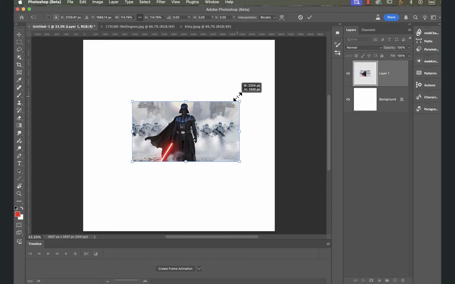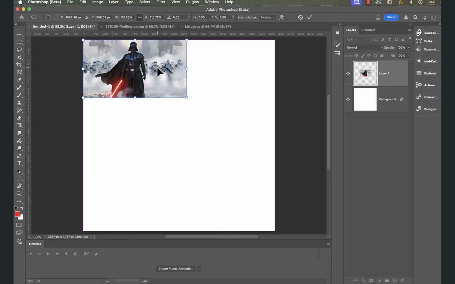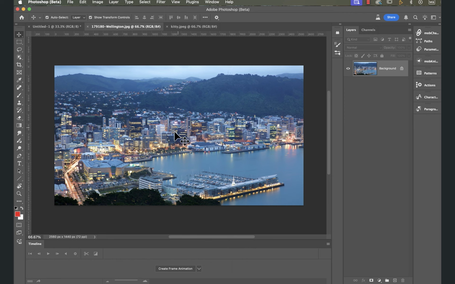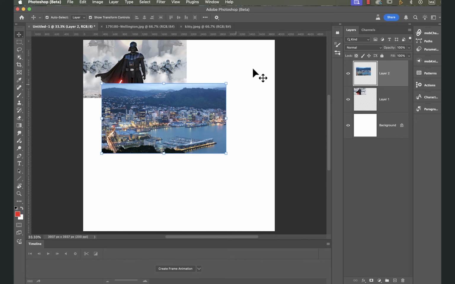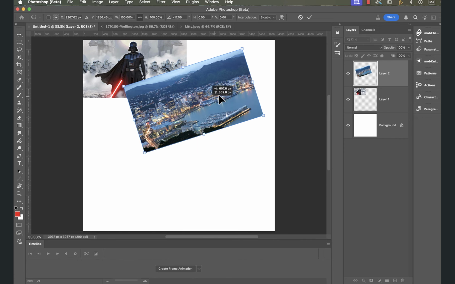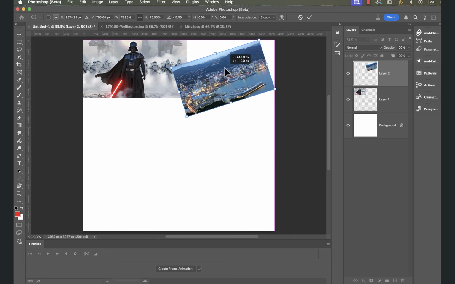and this is the size it's coming in at. I'm not going to enlarge it too much because then it'll start to degrade. So you can bring all your images in like this as long as you're playing around with scale. So I'll do the same thing here, but this time with the arrow key, I'll click and hold down, drag it. I'm still holding down until I come into the middle of the image, and then I'll pop it in here. And again, play around with the scale by dragging on the corners.